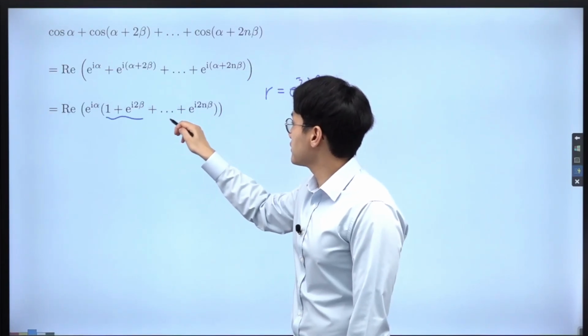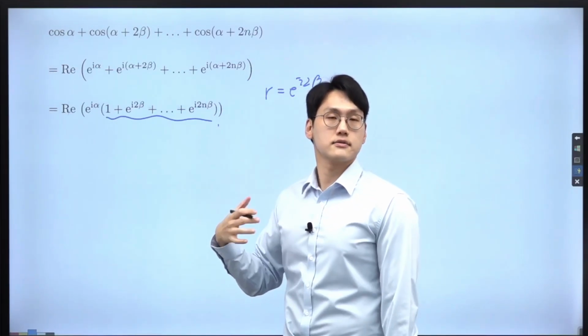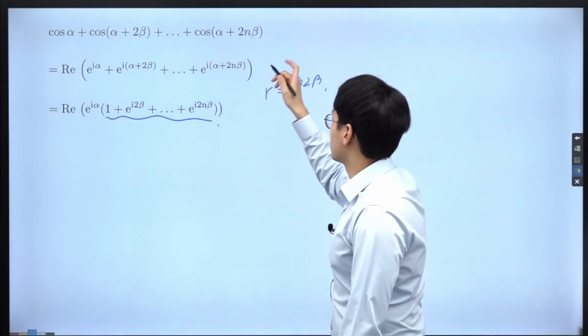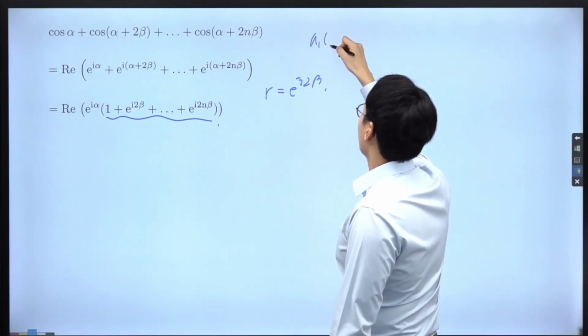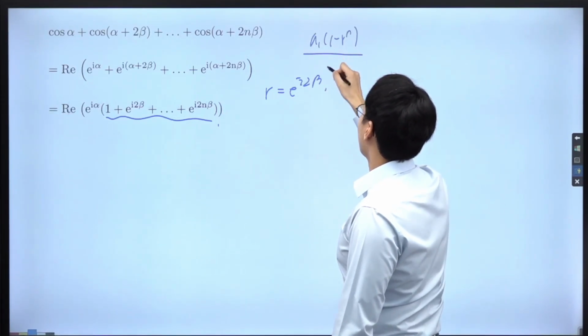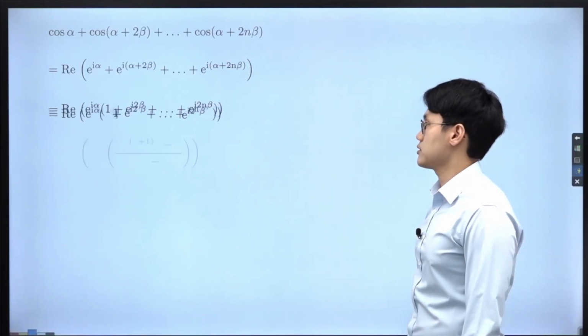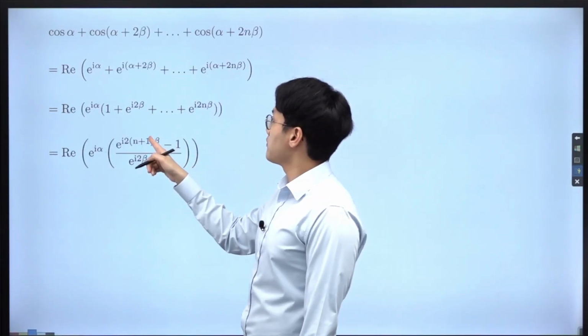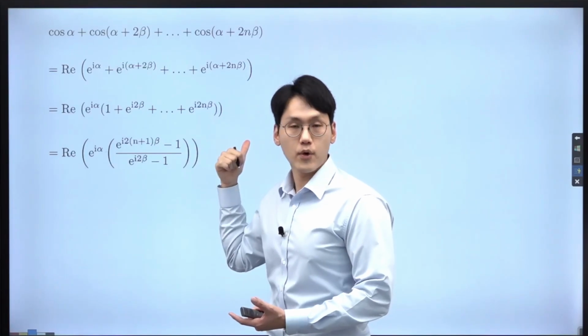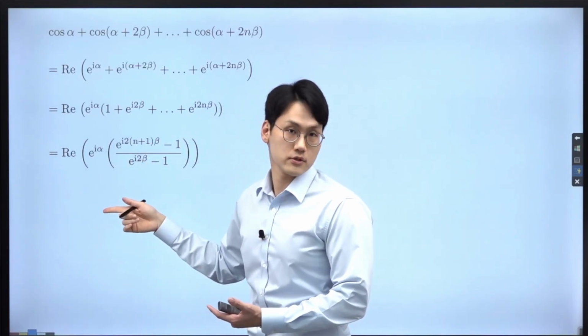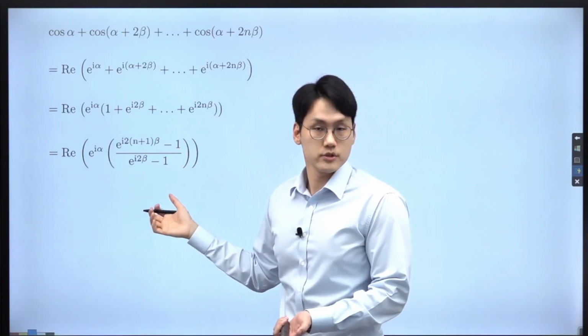And here then therefore we can use the nth term of the geometric series, right? So to quickly remind you, a1(1 minus r to the power of n) over (1 minus r) is going to be the formula that I would use for this series. So let's quickly use it. So if I do that here, well, order doesn't matter, right? So I wrote 1 minus r to the power of n. Well, you can write r to the power of n minus 1, which we just did, right?